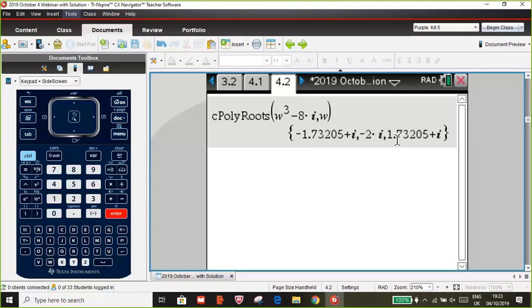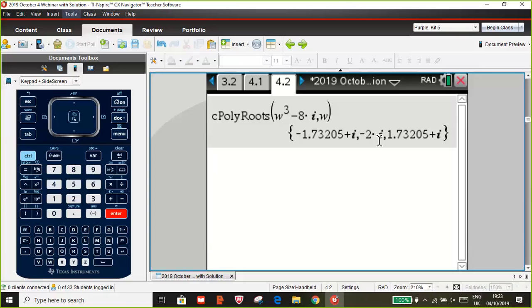So, you can easily just write it in decimals. IBO accepts that. And one of the roots is the one that has no real part, is the W1. So that we can do that for the second part of the question.